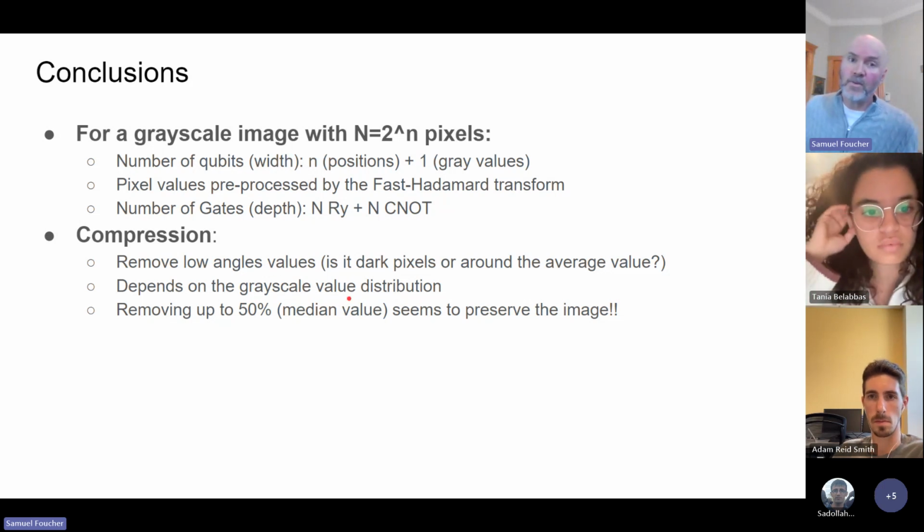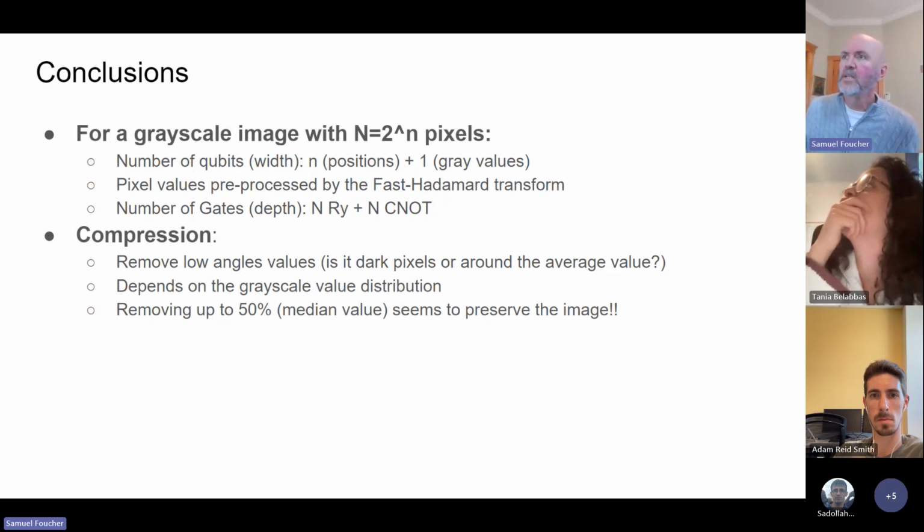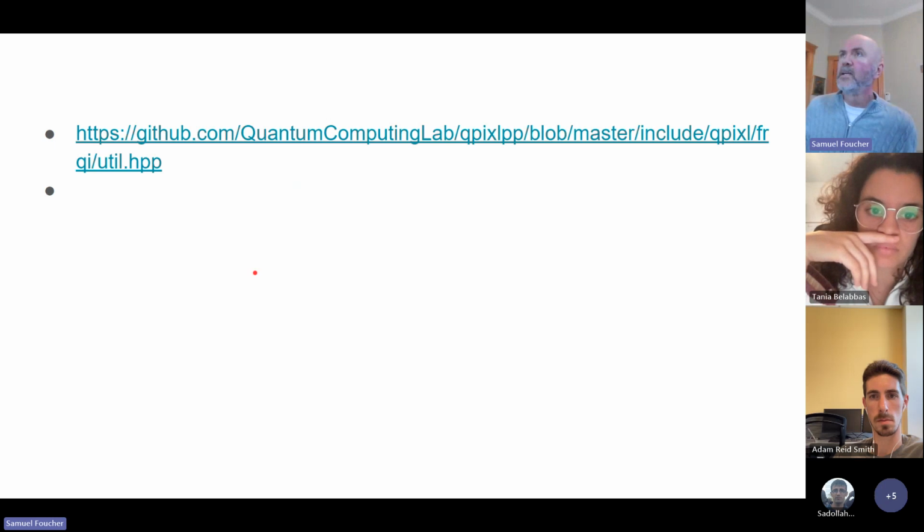Of course, that will depend strongly on the histogram of the image, so the pixel value distribution. The example I was showing here was basically a white number on a black background. So this is perfect to do thresholding because the background is 0 anyway, and it's about 75% of your image. So it will strongly depend on the distribution of your grayscale value, in my opinion.